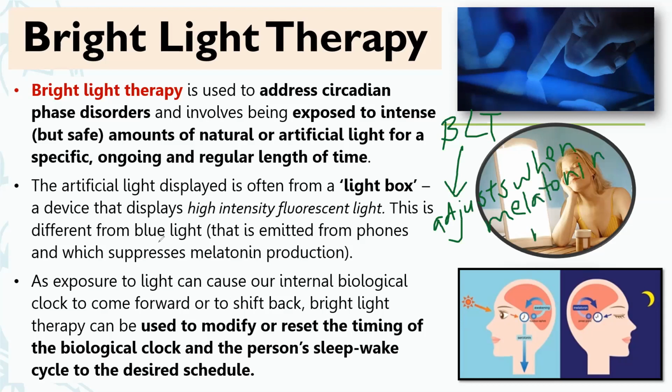So it almost acts as a signal. So obviously when you're exposed to bright light first thing in the morning, it provides a signal that, okay, now melatonin, it's time for you to stop releasing. And obviously when it stops releasing at that time in the morning, it means that it will start releasing at the correct time in the evening, without delaying or without making you stay up late, unable to go to sleep. So that's what bright light therapy is about.